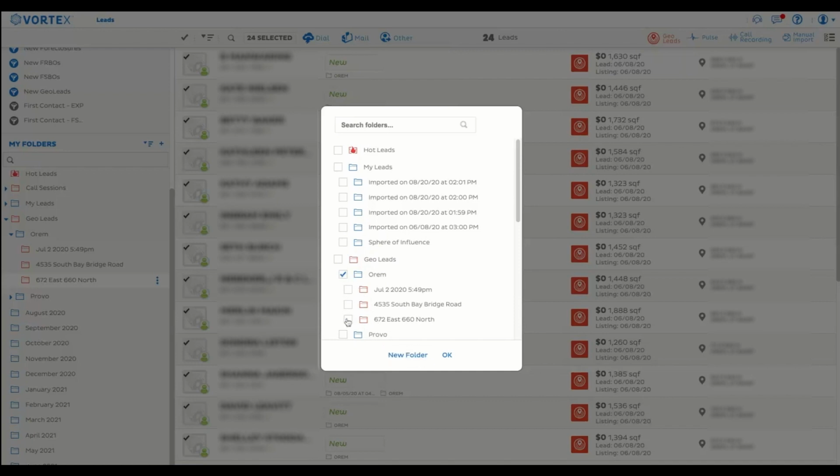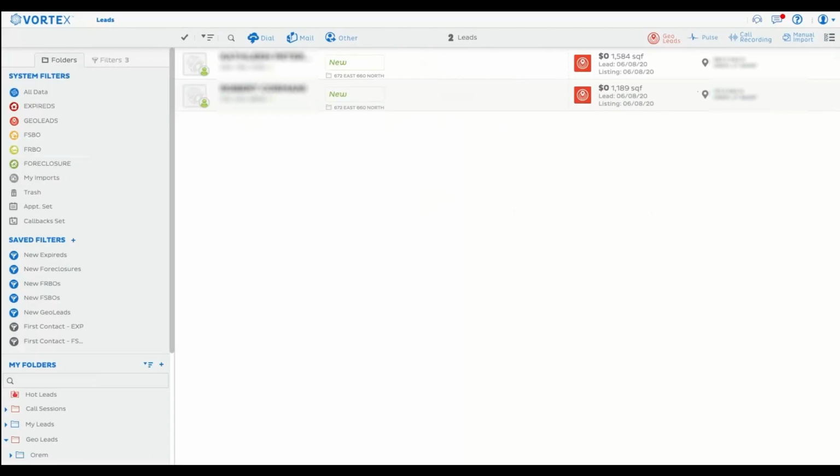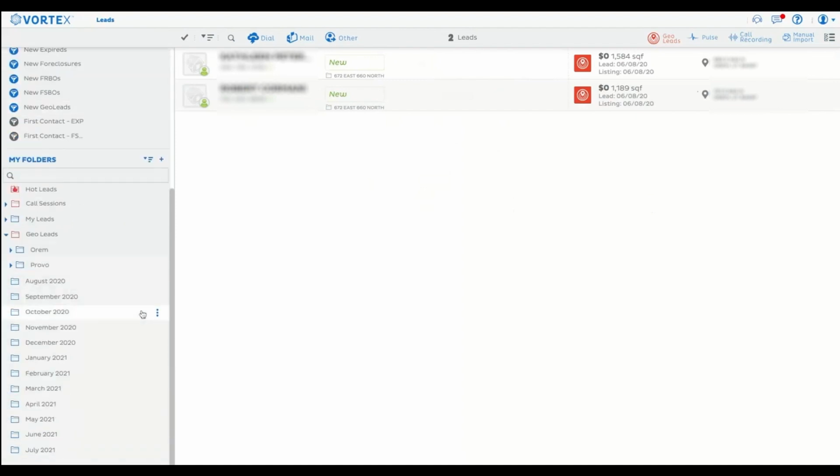Gotcha. So awesome. Now I do know that we're a little bit short on time, so I have gone over quite a bit with filters. They're pretty similar depending on the lead type, in that you're just selecting what you want to prospect to. What I do want to talk about now is how to use folders to be able to follow up with your leads.